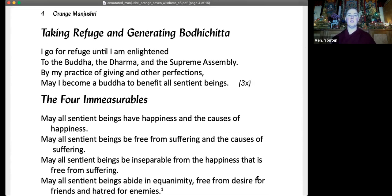I go for refuge until I'm enlightened to the Buddha, the Dharma, and the Supreme Assembly. By my practice of giving and other perfections, may I become a Buddha to benefit all sentient beings. Connect with refuge in bodhicitta.